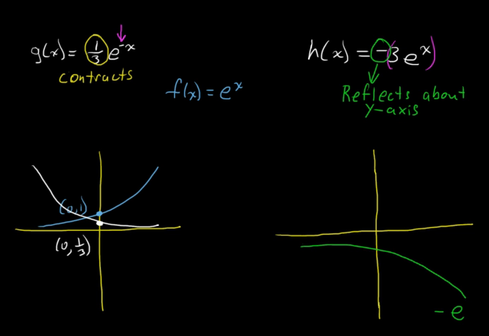So let's erase that and deal with the 3 now. So we're going to stretch this out a little bit. There. A rough sketch, of course, but this y-intercept now is at 0, -3. And you could, of course, plug in 0 for x and see that that is true. So that's just a rough sketch of graphing these exponential functions using some transformations.